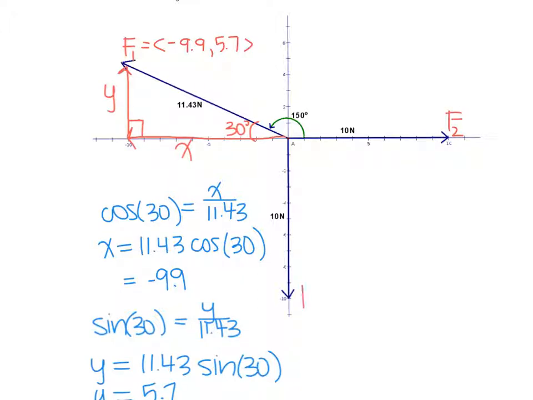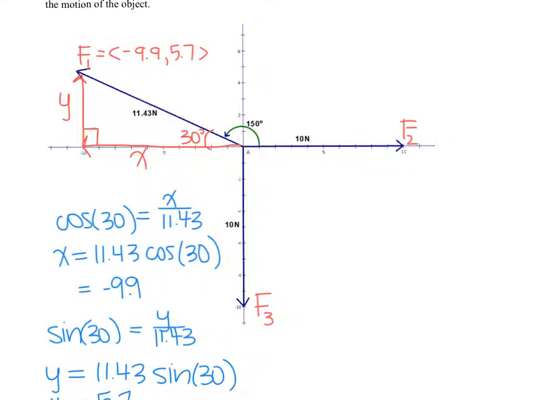So I'm going to label these F2 and F3, and then we can add them all together to get our answer, because then we can use our algebraic method. Well, our other two vectors, they are on an x-axis and a y-axis. So it's pretty easy for us to put our vector in component form. So this has an x value of 10 and a y value of 0. And our third force has an x value of 0 and a y value of negative 10. So ones on the x or y axis are easier to write.